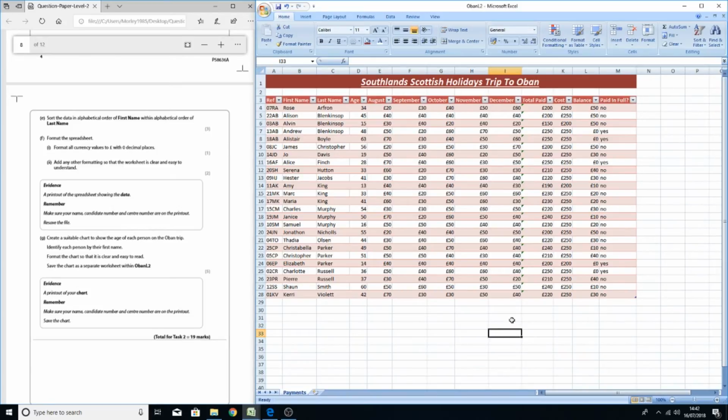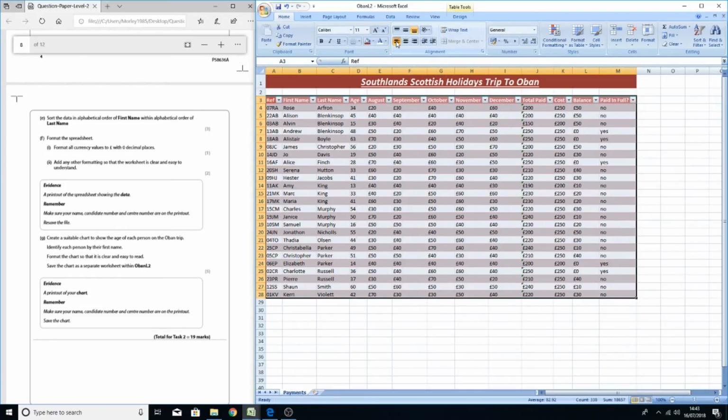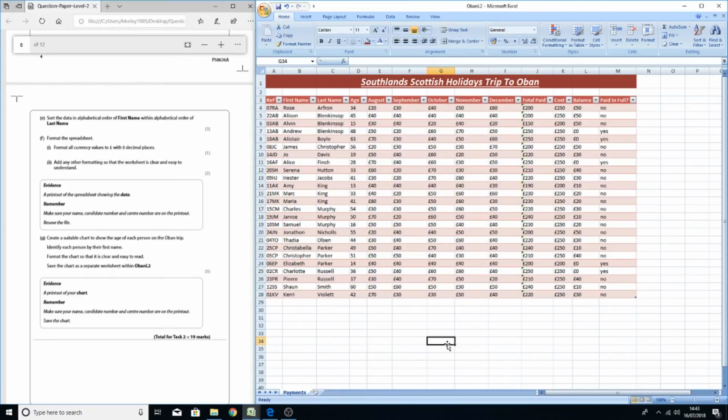One thing I would notice before we do move on is, as you can see, some of these are all towards the left of the cell, and the numbers are all towards the right. What I'd say is you probably want to make those so they're all the same. Put them all on the left, so just at the top, align to the left. Makes it a little bit tidier.